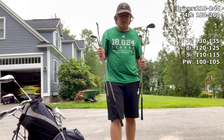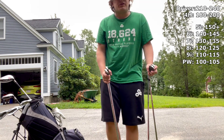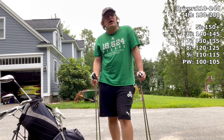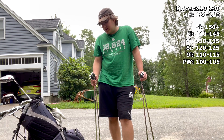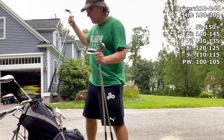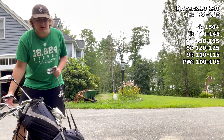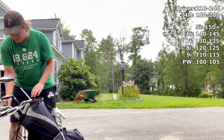So my irons basically go: five iron at 150, six at 140, seven at 130. Recently I hit the seven iron 150 on a couple of really good strikes — not downhill, just how far it went. I think I need to really key in my iron swing to nail down exact distances, because they might go farther or shorter. But pitching wedge through five is generally 100 to 150 yards in 10-yard increments.